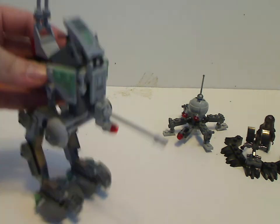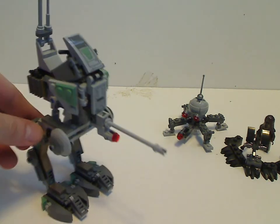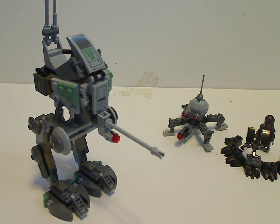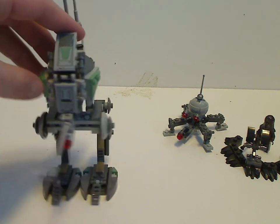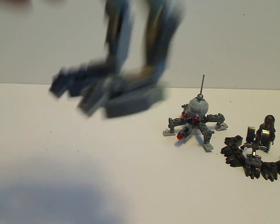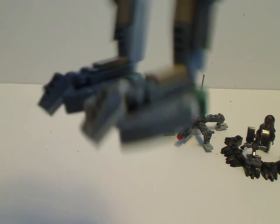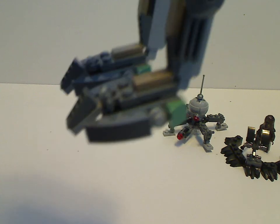Last but not least is the clone scout walker itself — a pretty good build, although just about similar to the ATRT walker from 2013. Kind of the same stuff; they just recolored it. The feet are also the same as that one. You do get plenty of sand green pieces in this set, with good use of slope pieces and other pieces there. The limbs use ratchet joints, with some tan pieces and a lot of dish pieces all over, similar to the 2013 one.